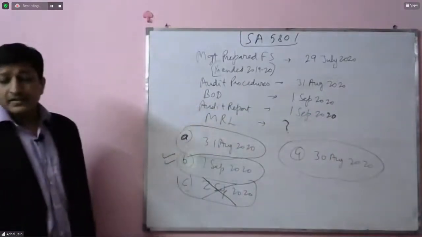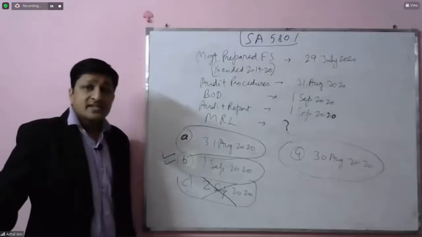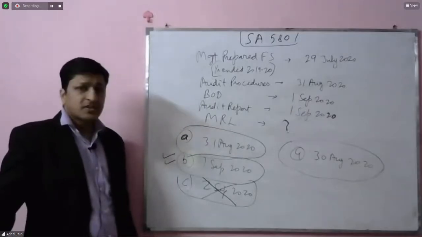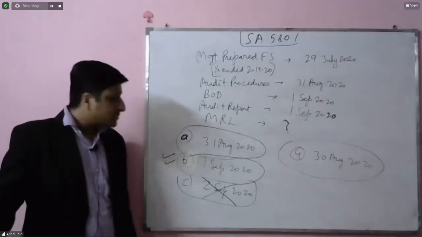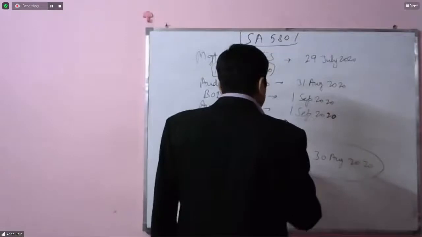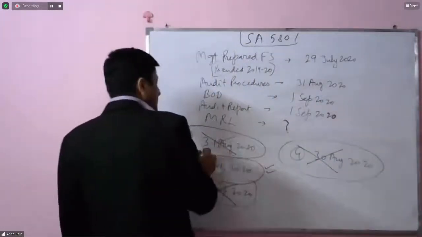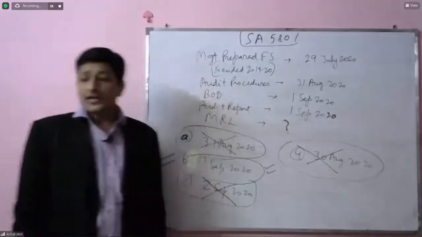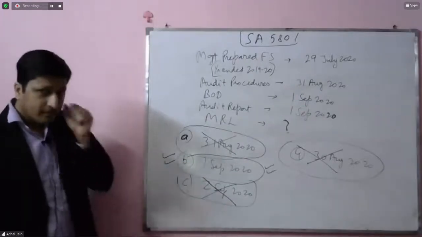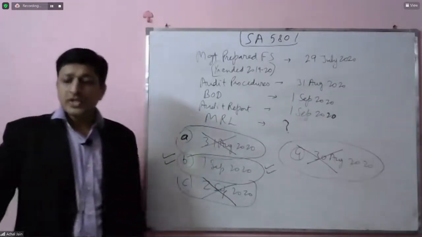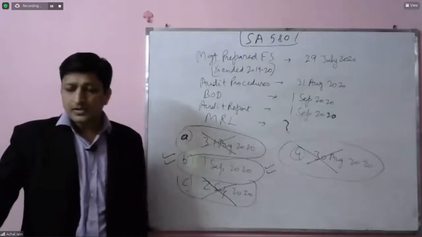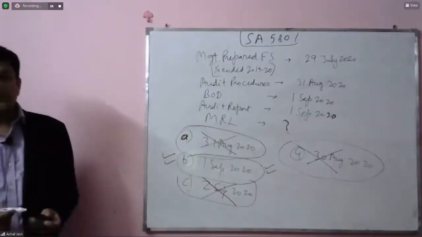And the standard further says it should be as near as practicable to the auditor's report. And which out of this is as near as practicable, or the closest to the auditor's report? Of course, it's 1st of September, the date when the auditor's report is signed. So if the auditor had options, he would always want to go with the date on which he is signing the financial statements, because that's the date on which he should ideally be obtaining the rep letter. And the same is the response from Naga on this. Clear? All of you? Yeah?